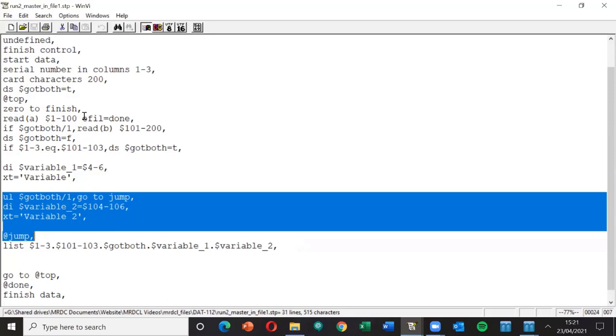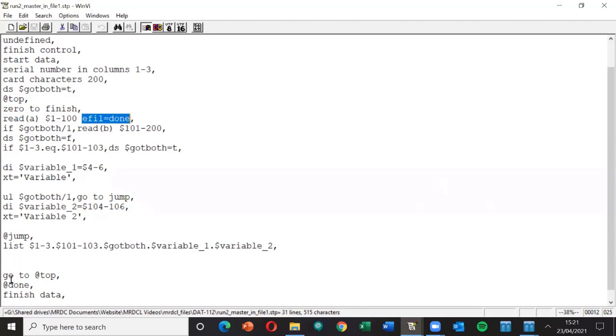Now, this is an important piece of code here. I never let the records out the bottom here. So you can see this go to top is effectively just, once they get inside here, sending them round and round this loop and never letting them out. EOF equals done means when I get to the end of the A file, I can fall through to done and finish. So that's its escape, if you like, from the file or from this run. Otherwise, it would never get out of this STP file.